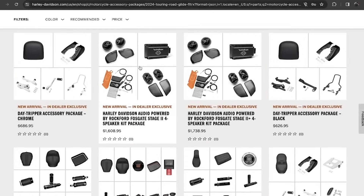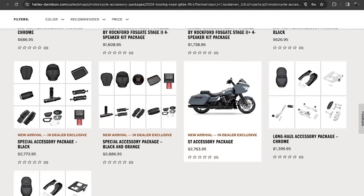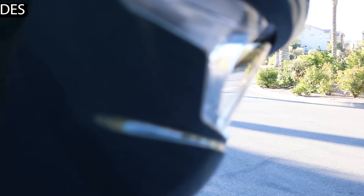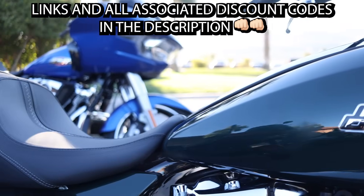You can get remote locking on Harley, but you're going to have to go up to the CVO models to do that. The CVO Road Glide ST actually doesn't have that feature because they wanted to cut weight, but you'd have to go up to that level to get it. That's one area I feel like Harley kind of dropped the ball this year because they could have sold that package for sure. I'm going to leave a link down below — if you buy from Harley-Davidson, you can use my link; it doesn't cost you anything extra, and you can support the channel.